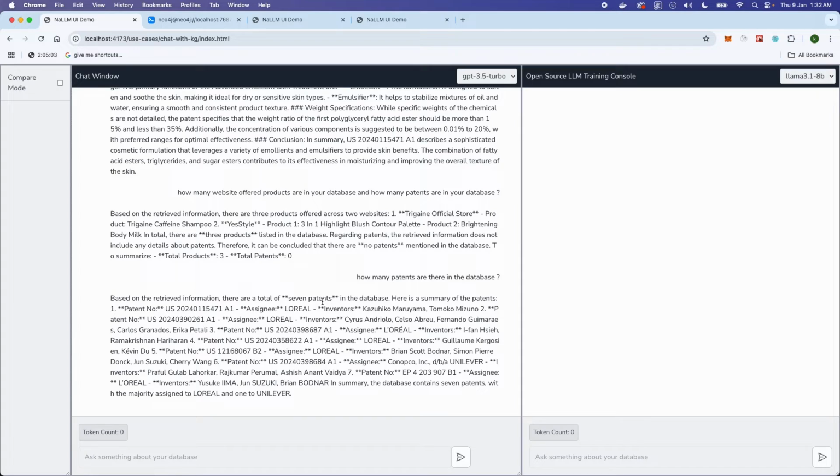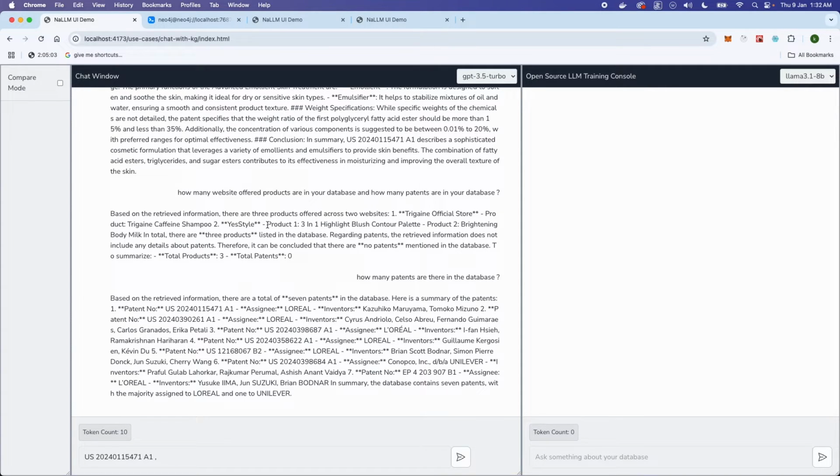So you can see that there are a total of 7 patents now. Earlier there were 6 patents. Now there are 7 patents and 3 products. Now, based on any one of the patents, the idea is that right now it's a brute force approach, and we need to optimize this in further research, but technically it will work.